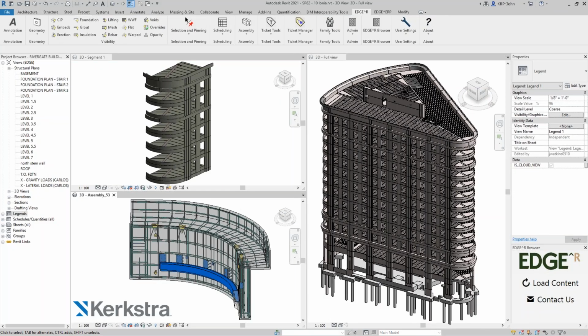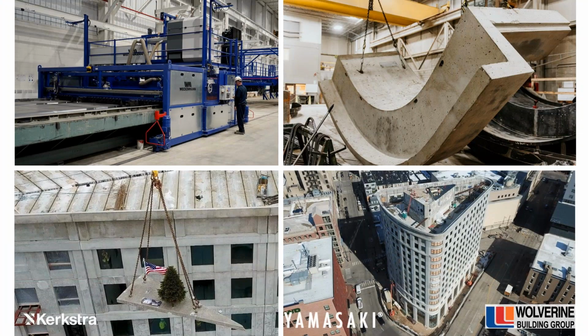And here, this is another example from the United States, and you can see here curved panels as well, facade panels, where lots of different embeds were required. And again, some more representative pictures of types of elements that Revit can support with the help of our technology partners.